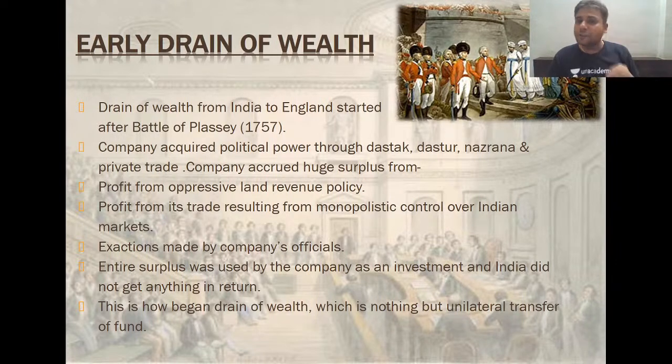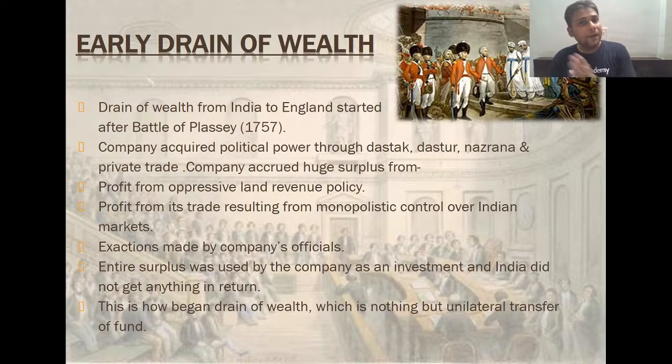Isn't that so? Let me give you a very small example. Suppose there is a colony with only one medical store and 250 residential houses. Now there is another colony which again has 250 residential houses, and there are 10 medical stores. Obviously the profit margin would be higher where there is one medical store, because he has a monopoly over that occupation. Similarly, English East India Company felt that until they wiped out their enemies, they could not acquire a monopoly of the trade, and then they could not accrue more and more profit from India.